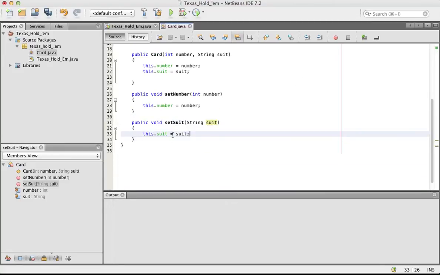Okay, so we're probably not going to use these because the way I'm thinking of it, we're just going to create the cards once and then move them around. Setters are generally used if you create a class but you don't know what its data types are actually going to be. You can have them be placeholder values and then come back and set them later.